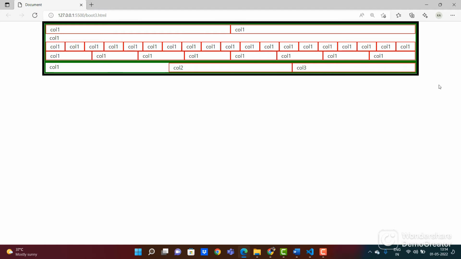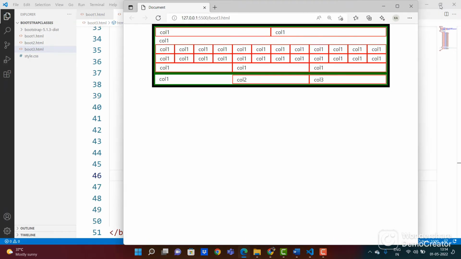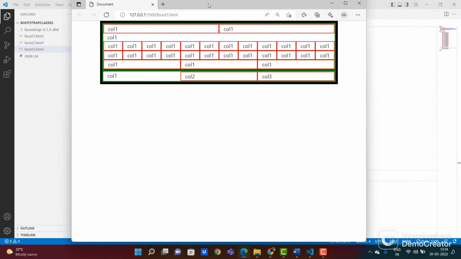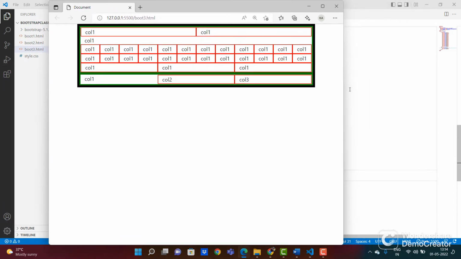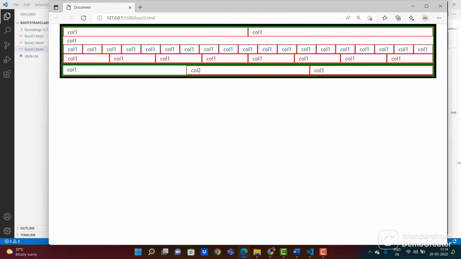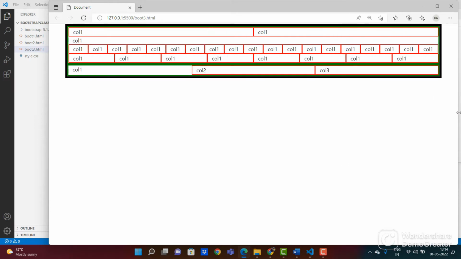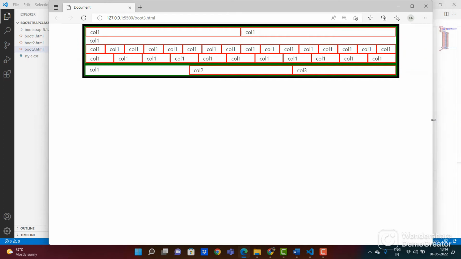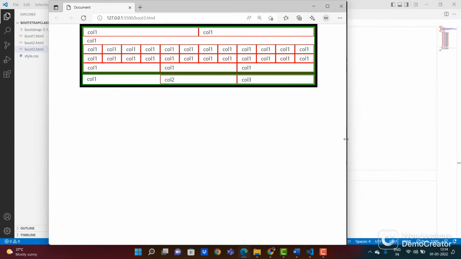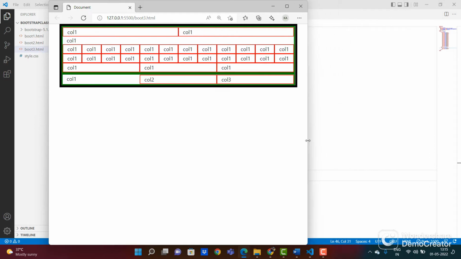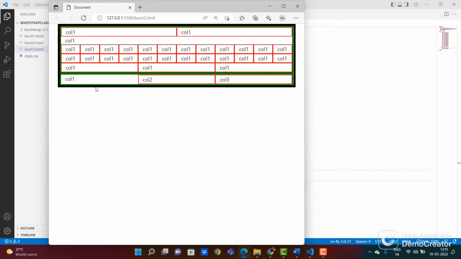So now here I am going to show you the responsiveness. Now see here, this is extra large, and this is large, and this is your medium, and here, see, you cannot see the column here.